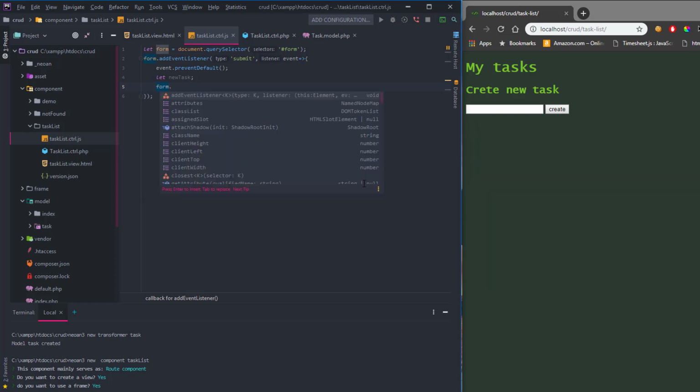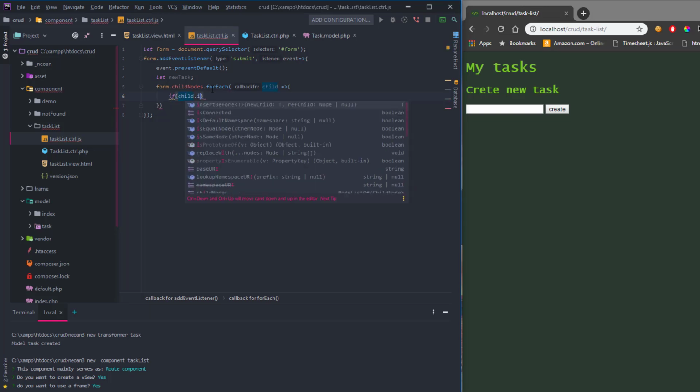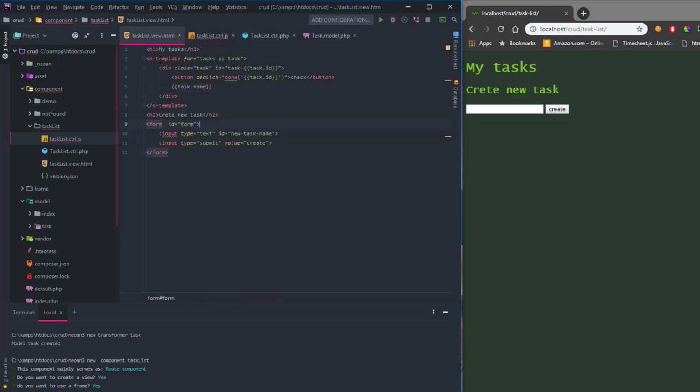So let's say form, and we want to go to child nodes dot for each, and it's going to say child. And this can be arrowed because I declared it outside, so that's fine. And I'm going to say if child ID equals, and what did I say? New task name. Brilliant.